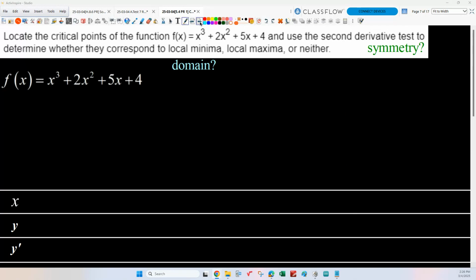So how about this one? We have a function. It's a polynomial, so we're celebrating. Polynomials are really easy to work with, right? What's my domain first? Negative infinity to infinity. There you go. Do I have any symmetry here I can exploit? No symmetry. I have both even and odd exponents in my polynomial, so no symmetry, unfortunately. So what's the next step? First derivative. What's my first derivative?